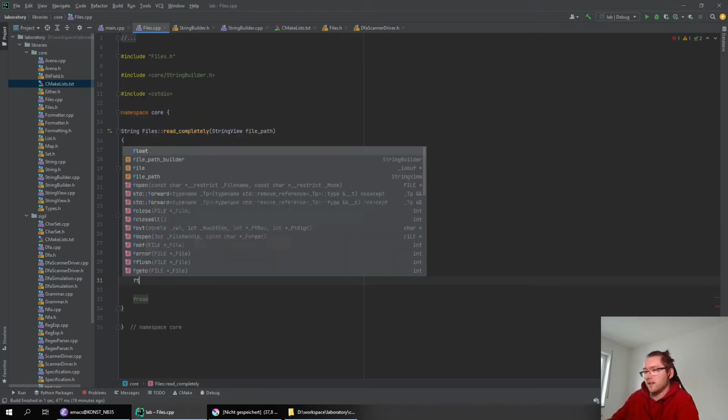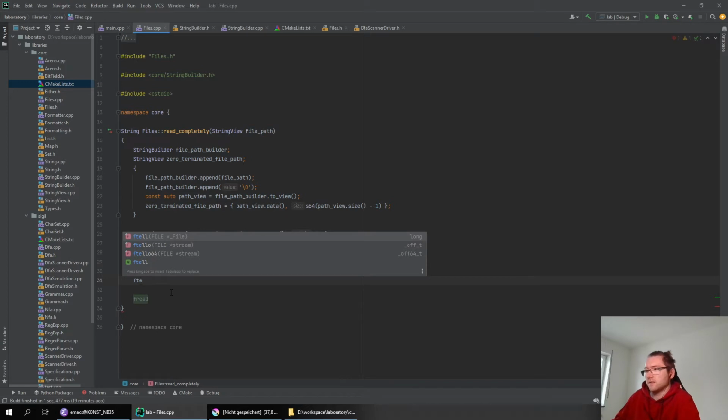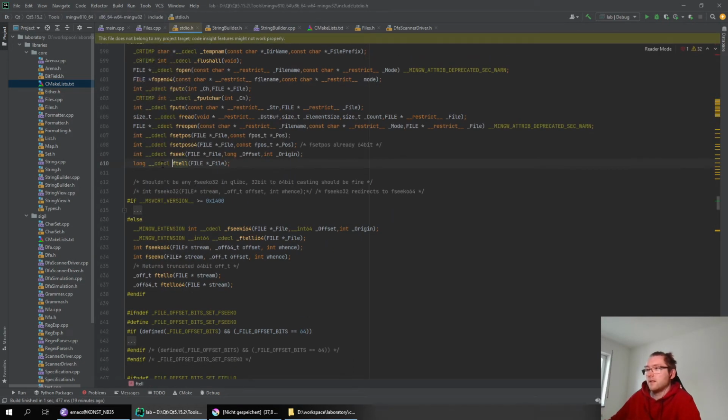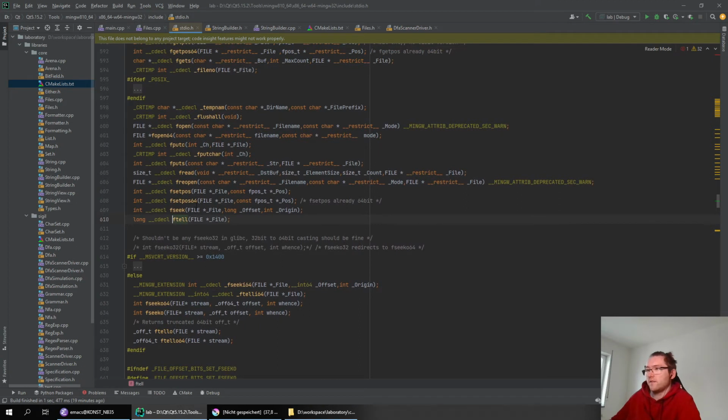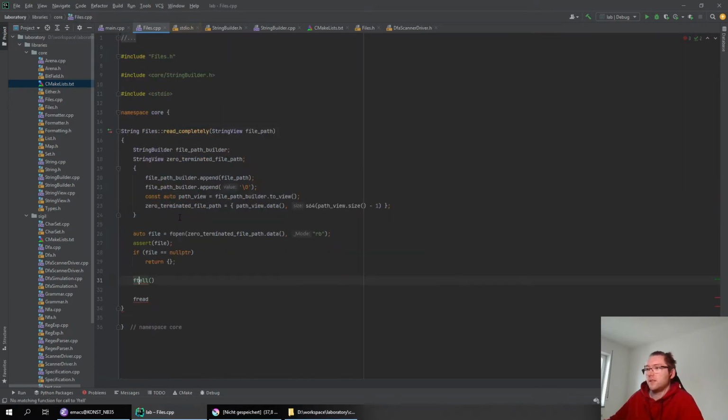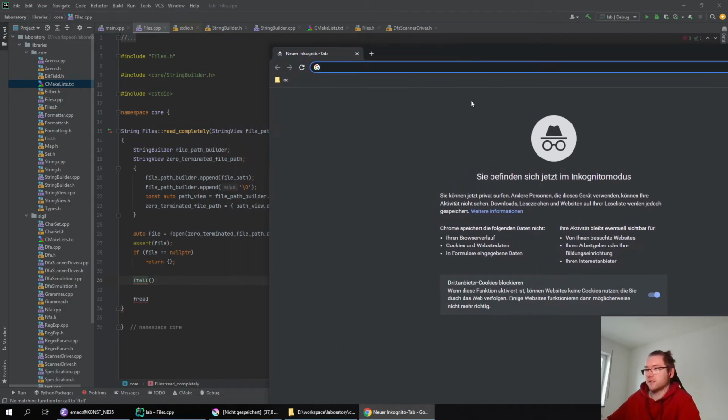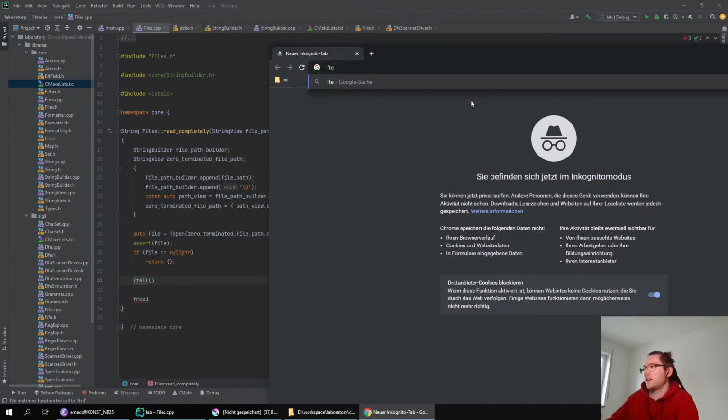So ftell, I think. Ftell returns the size of a file. So ftell and fseek. Yeah. So fseek. Just fseek to the end somehow, I think. So let's learn some C APIs, shall we? So ftell.